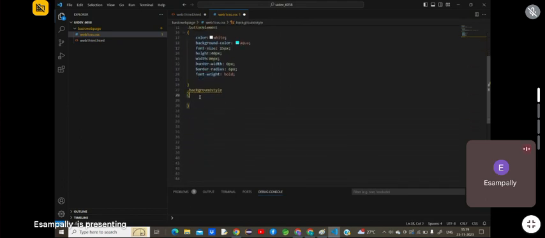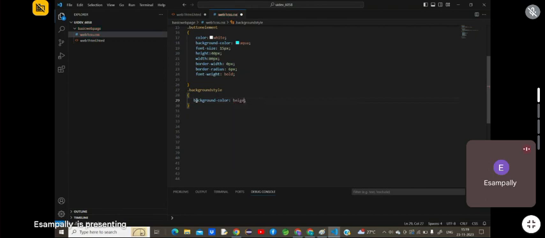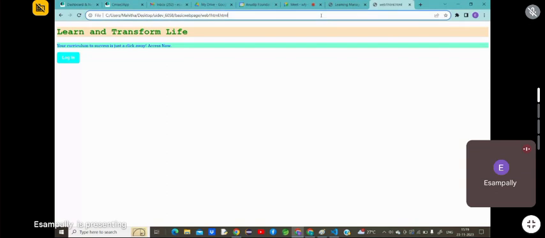Now here, let's write the background color. What should be the background color? So I'm going with this color. As soon as you mention the background color, wait, I will just tell you once. Is it reflecting directly?